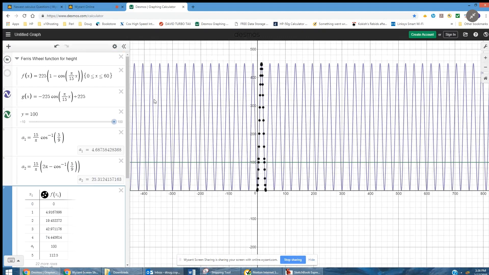That is without restricting the domain, so you can see that it is a cosine function with a midline at 225. And of course, it's got an amplitude of 225, but it's reflected over the midline.